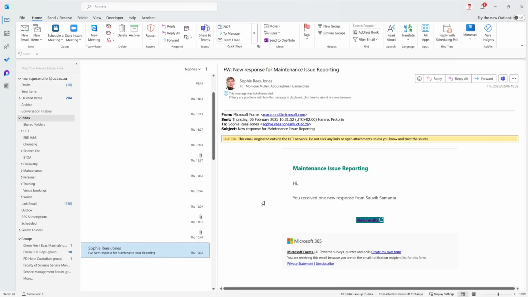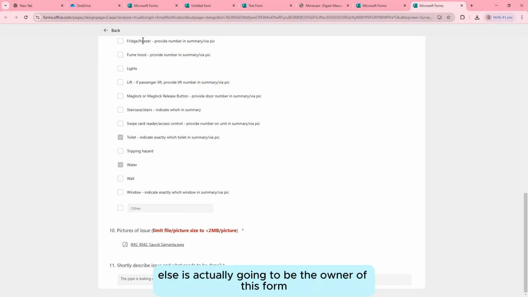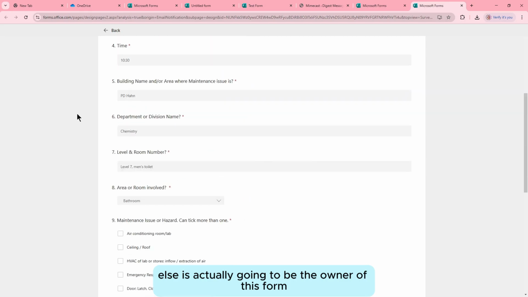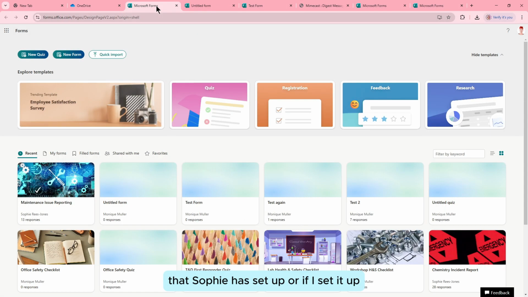the rule. So the one thing that still might be an issue is that nobody else is actually going to be the owner of this form that Sophie has set up. Or if I set it up, I can't change the owner, but I can at least have the notification sent through to other people.